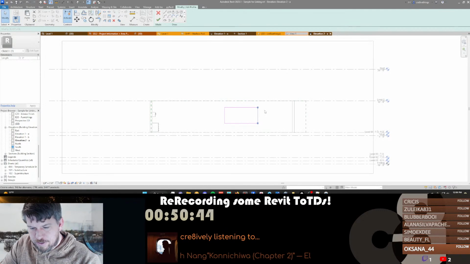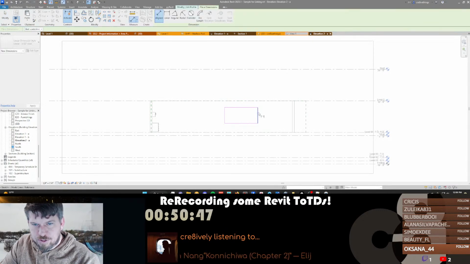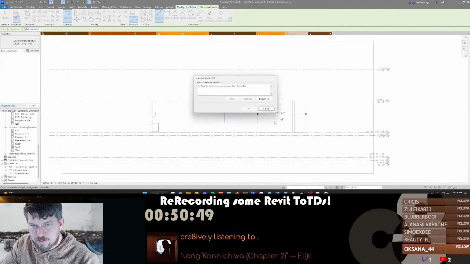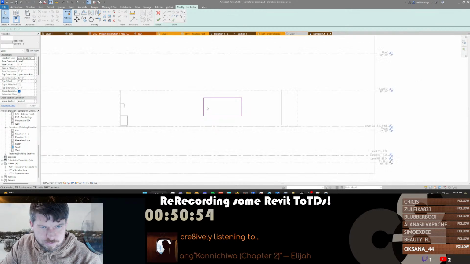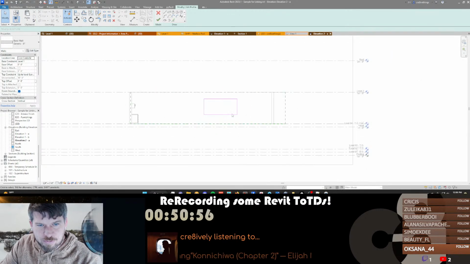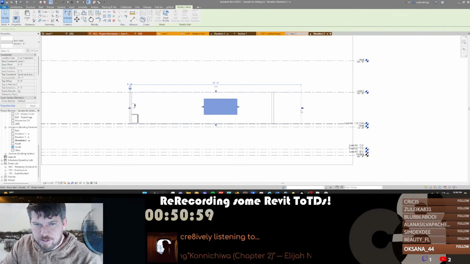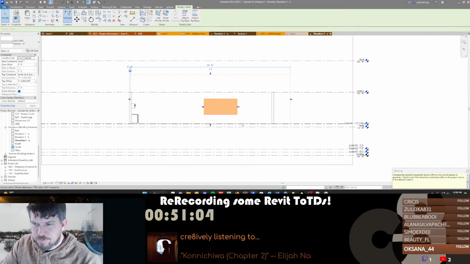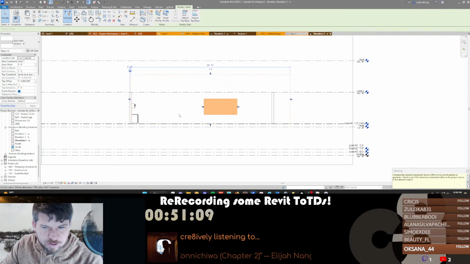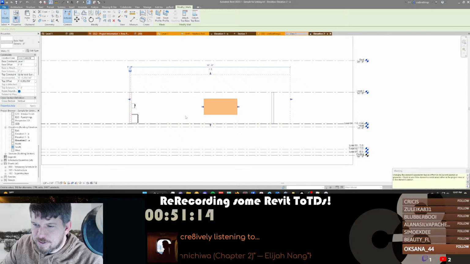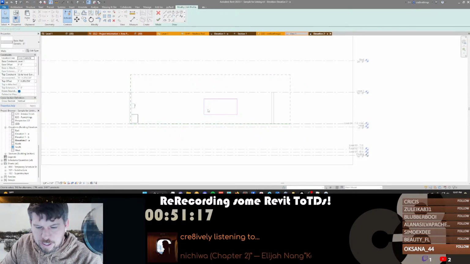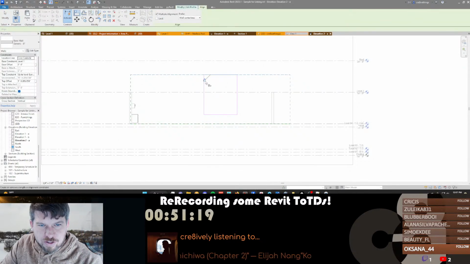It used to be that you could dimension that to that reference plane. Oh well. So the point of this is that now none of these walls, like none of these lines, correspond to the reference plane of the wall, right? Yeah, and Revit even tells you that. It says that changing the element's parameter does not actually do anything because none of the sketch elements are constrained. But you can actually go back and reconstrain those if you want.